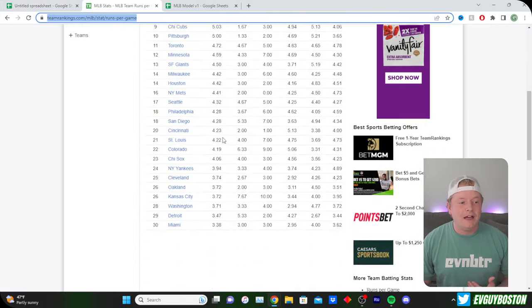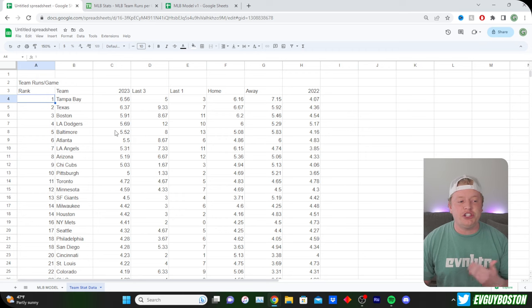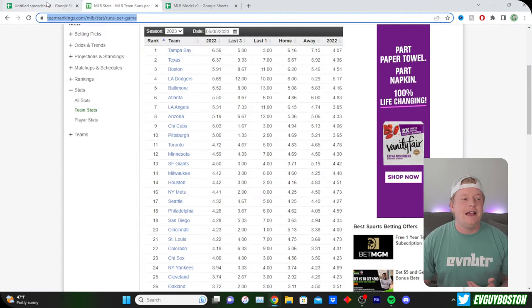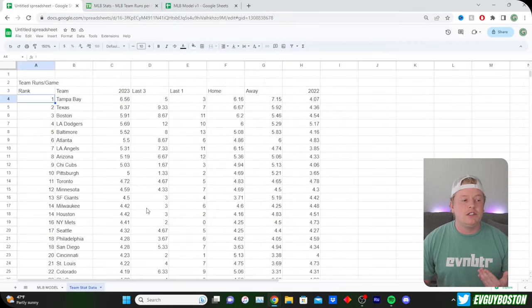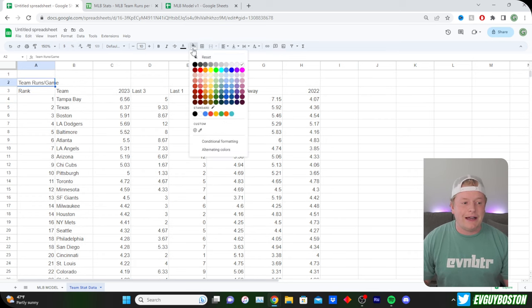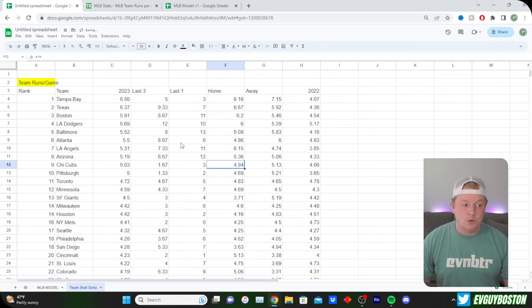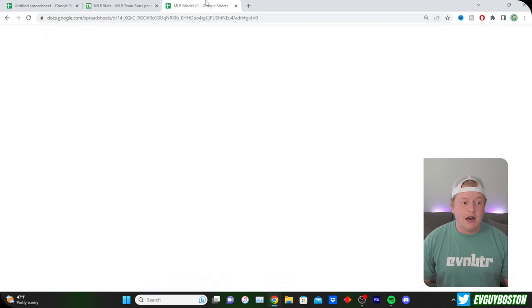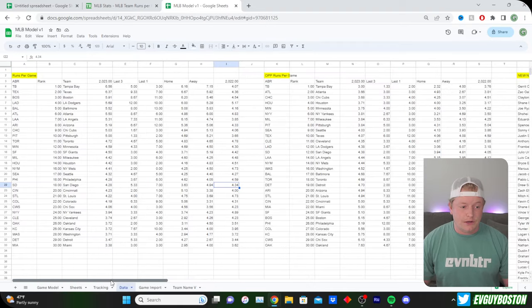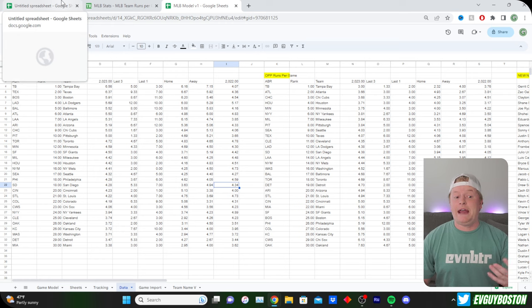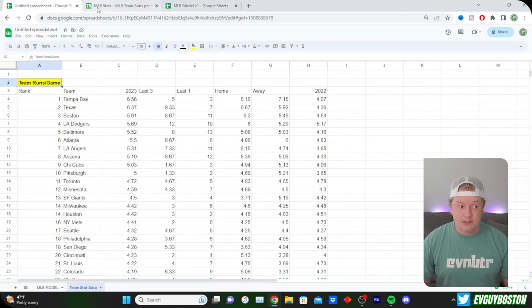This table is now in here, and if there's ever changes based on games and updates, this all feeds into this table without having to do it. So I would suggest highlighting this so you know that is what this is. I gave this a header because when we have a bunch of these pulled in, you want to know what each one is. There's no header as is, so you'd have to look at the URL and say, okay, runs per game. So just give yourself a little bit of ease there.